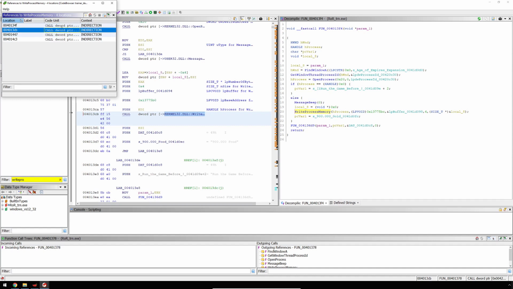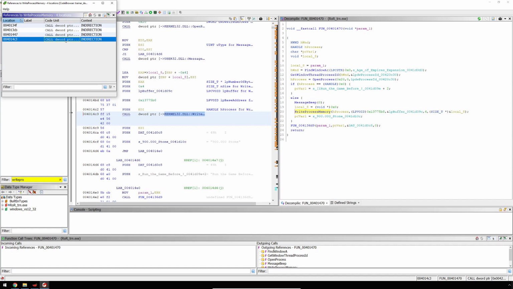And they're going in increments of 4 bytes. So this is again congruent with what we've seen when we've been reversing as part of the game hacking videos, which is that in memory, the game is storing the player's wood, food, gold, and stone, one after the other, each stored as a float. I'm not sure why it's stored as a float, but it is. So there's the wood, food, gold, and stone next to each other.